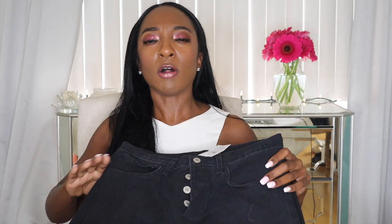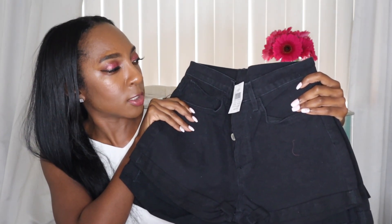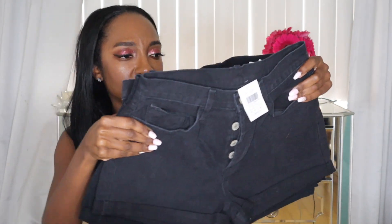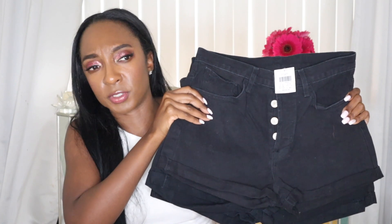Now this was an interesting find. These were all just right on top of the bin. Usually people grab stuff with new tags. These are all from Brandy Melville — they're the John Galt design, the basics. I have five pairs of brand new with tag shorts. I looked these up — they retail brand new for $40. They're a little bit faded, but I think they're supposed to be faded black. They're all medium, so that makes it super easy for me to list — I can just put up one listing and say I have five. I don't know if they got, like, a Brandy Melville closeout. I have no idea.